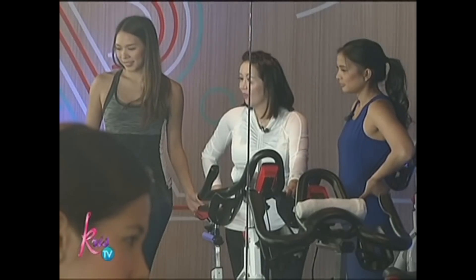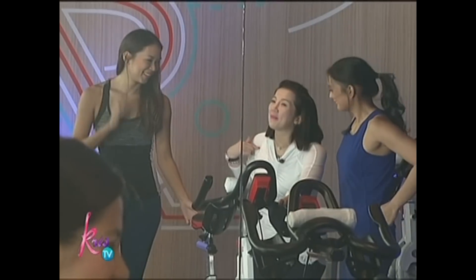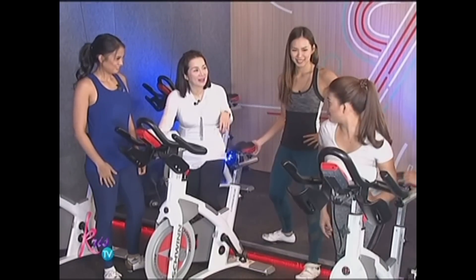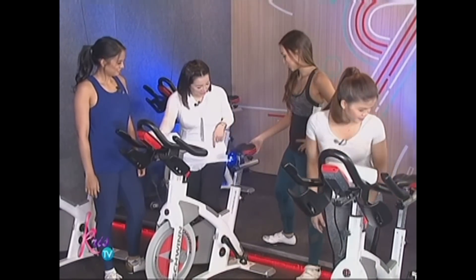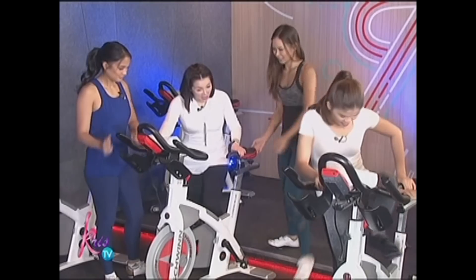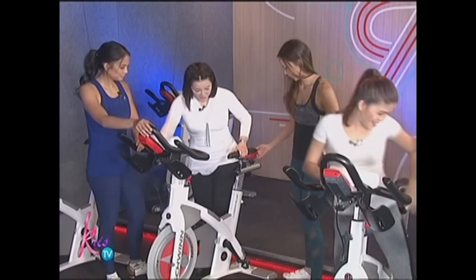So you can get on the bike. Mela, anong nangyari na sa'yo? Sa arm na ako ngayon, parang may range of movement daw ako. Range of movement. Bakit ako pinapalagay? She's saying get on the bike. Bakit yung sa'yo may arm pa? Hindi ko nga alam eh. Okay. Oh, what are we gonna do now? You can try on the bike. You can go on the bike. It's stable. It's not gonna topple over.